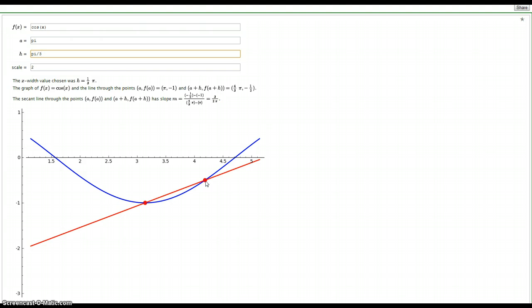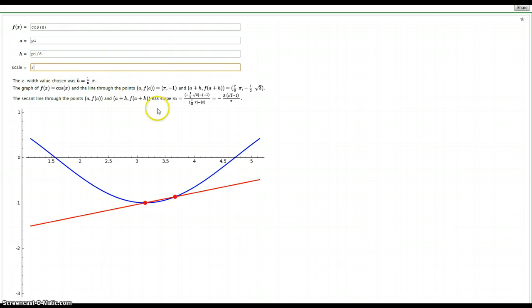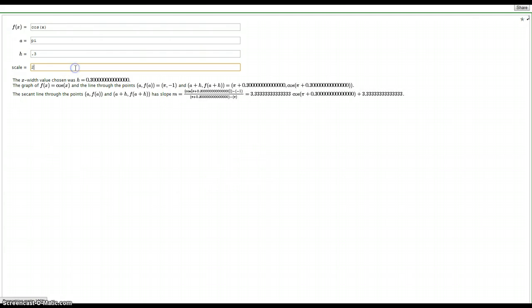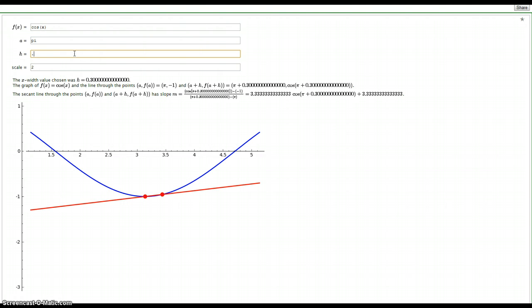Maybe you'll pause the video for a second and think about that. So what happens, let's see, so let's try h's, we have pi over 3, maybe we'll try pi over 6. I don't know if we're going to get much nicer values than this. So let's try a smaller number than pi over 6, since pi is about 3. Pi over 6 is, I guess, about a half. Let's try numbers like then, well, 0.5, something smaller, maybe 0.3. Okay, what about 0.2? Now it's hard to see what's going on again.